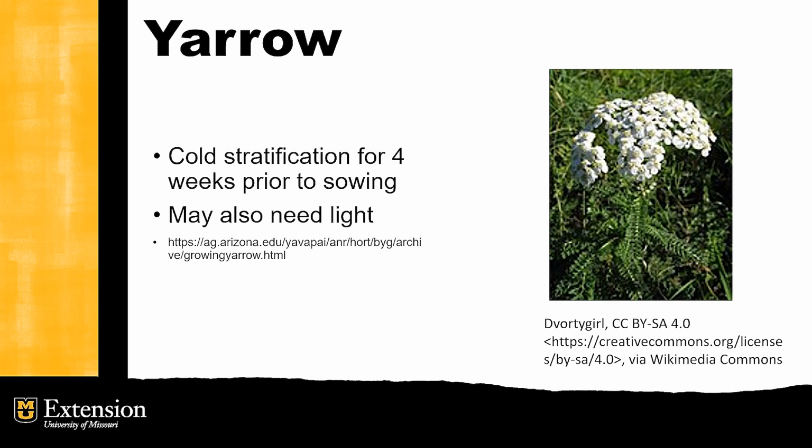I know that they use some cultivated yarrows in bouquets, so I thought it might be good to think about our native yarrow as well. The leaves have a lot of visual interest, and they also have a bit of an aroma. I know basil and dill are used quite a bit in floral arrangements because of the aroma, the scent of the leaves. But I think that the white flowers can add a little bit of interest in a bouquet as well.